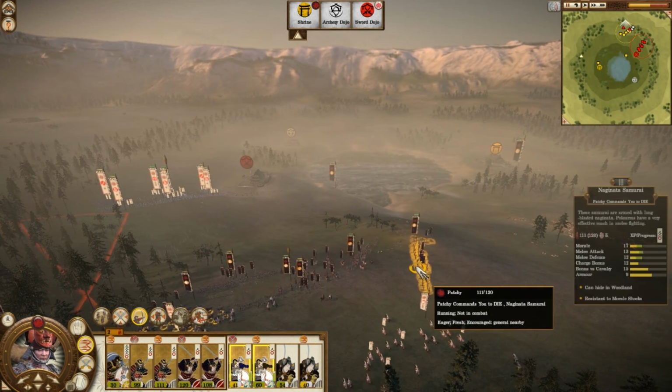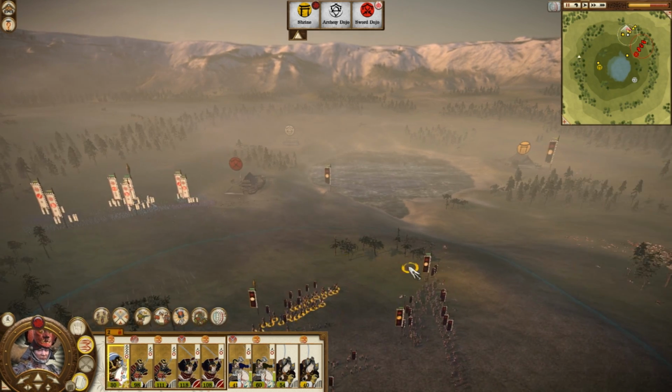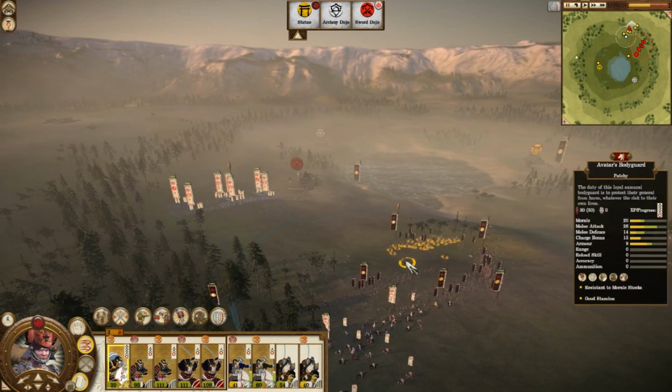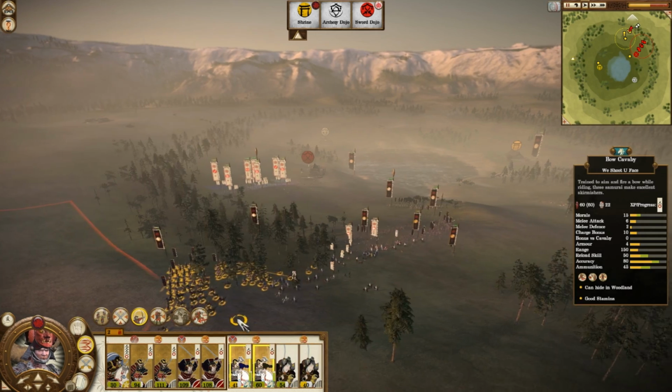Our general is in grave danger, definitely keeping my lord moving. But if I can finish off his cav here, I'm pretty sure I can just charge him down and take him. He's firing on my Naginata samurai at the moment.